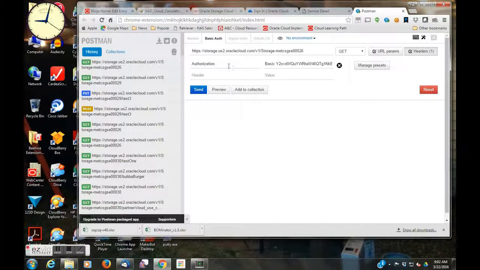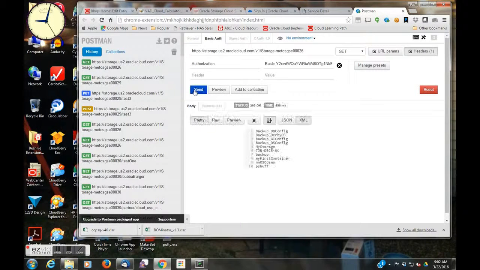I have to do refresh headers because if I hit return, it's going to do the send, but what I need is this authorization. When I have the authorization, I can click the send and it's going to show me everything that's there. I can also go in and look for that other file that we just uploaded, and we've got that file there. So that's the way I would do that with Postman.